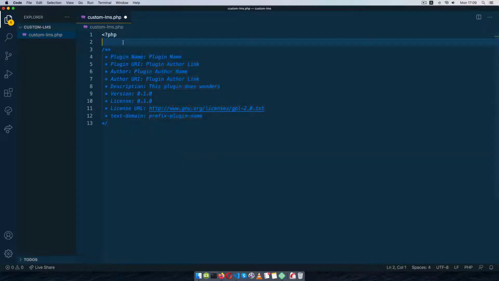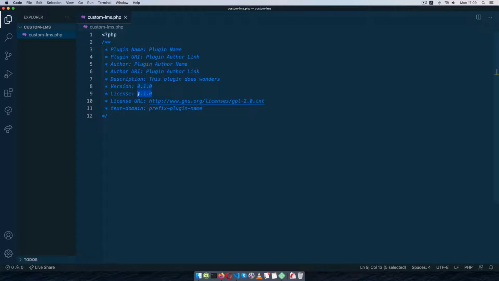Then I'll add my plugin header. This is a code snippet I always add when I want to start plugins. For the license, I'll give it GPL, I'll give it a custom plugin name, and I'll call it Custom LMS, and then I'll change the links, put in my domain, and for plugin author I'll just put my brand name here. I'll call it Simple Custom LMS, change the name right here as well, and everything else here will just be simple-custom-lms.